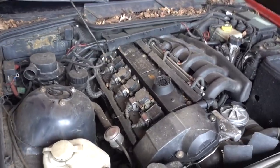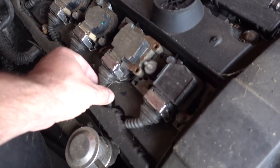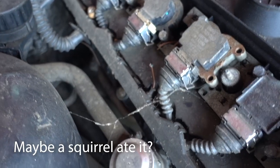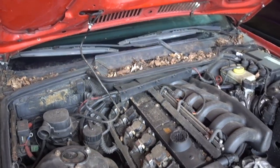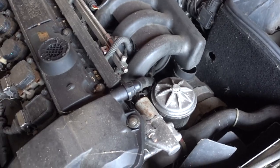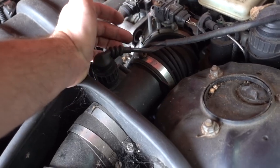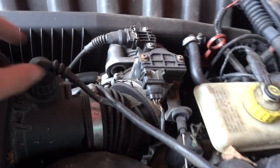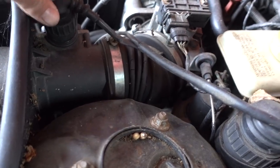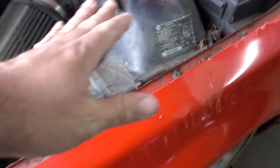Under the hood we have an S50 that was allegedly rebuilt not too long ago. It's missing all the covers so it doesn't have all that nice M stuff. There's a ground that's not grounded - that's a little weird. It was sitting outside for a while so there's a lot of foliage underneath. Oil looked good, didn't look frothy. Motor revs pretty smooth. The oil could be cleaner - it's pretty black. Does have a cold air intake, but this coupler here is cracked into a million pieces - that's a common thing. I already have a replacement coming from Amazon.